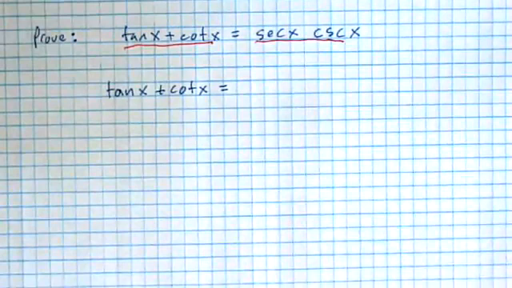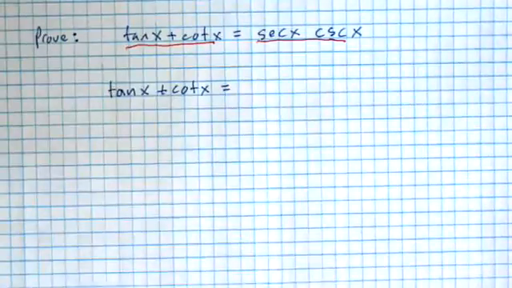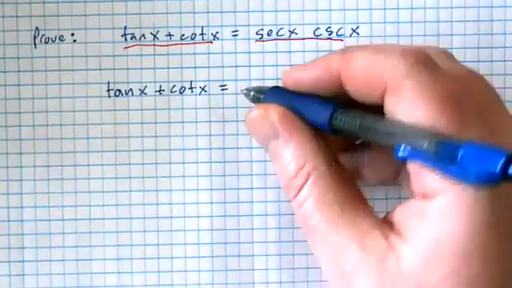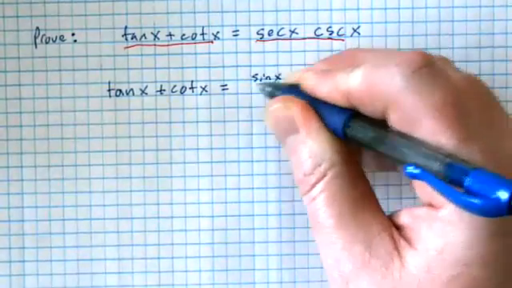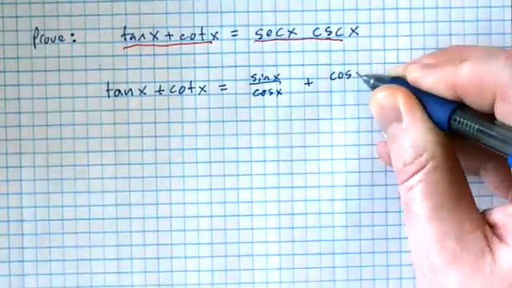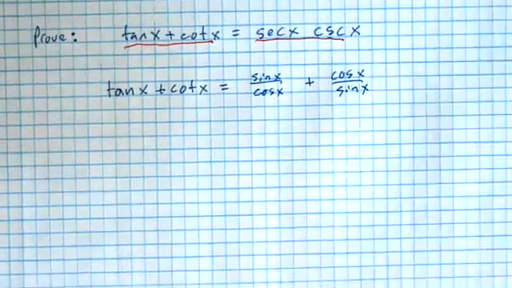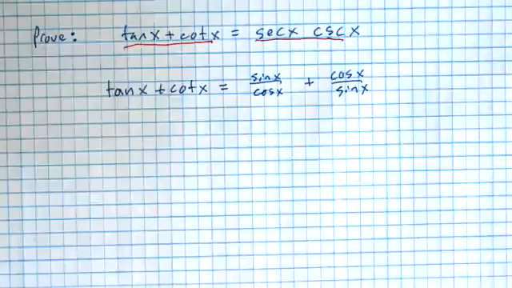Tangent and cotangent. Sines and cosines, use those quotient ones. Yeah, for sure. Should we do them both? All right, so tangent is sine over cosine. Cotangent is cosine over sine. Are we getting to the point where when we think tangent, we're immediately thinking sine over cosine? Cotangent, cosine over sine. Awesome. Okay, now it's all sines and cosines. That's good. I think that's a good first step.